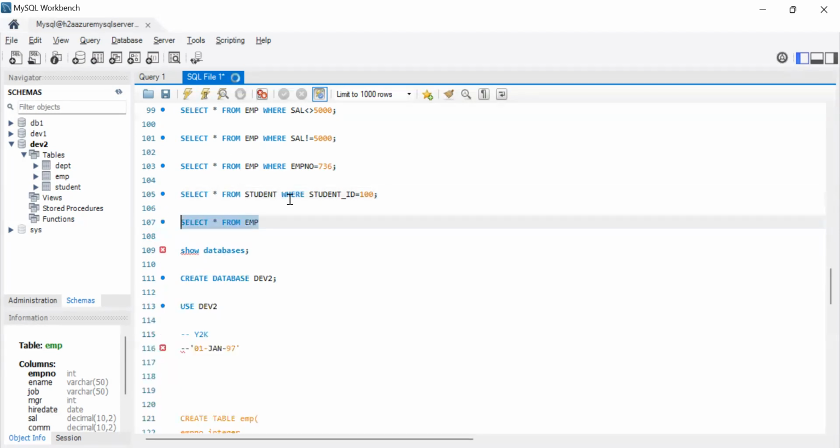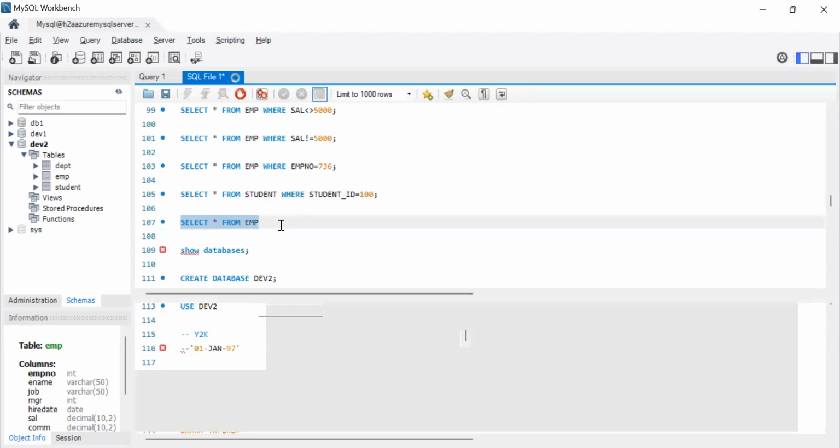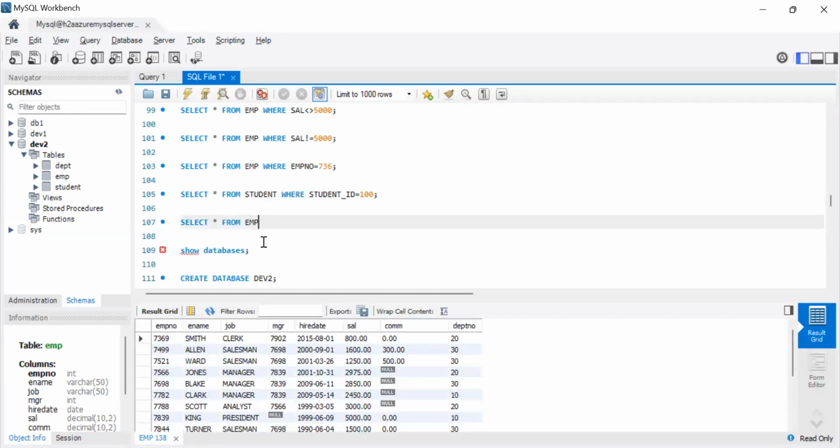Sometimes you can end up searching values by names. What is name? Name is a character column here, as we already discussed. So I want to find out based on the name: select star from EMP where E name equal to Smith.